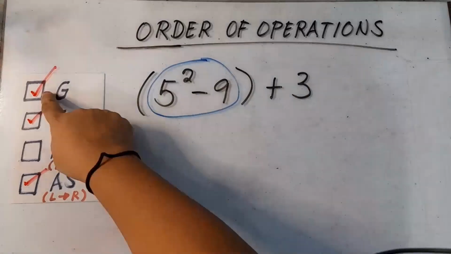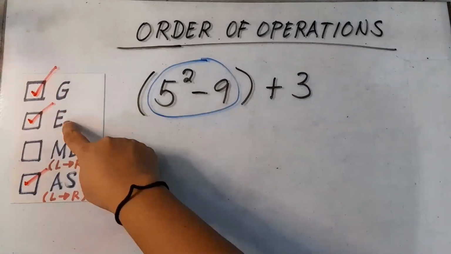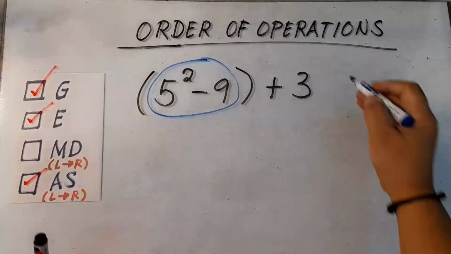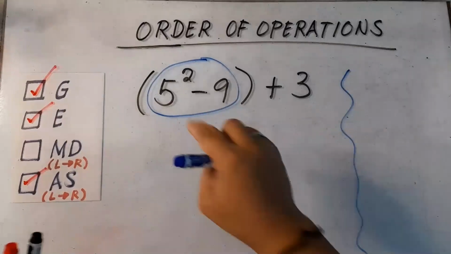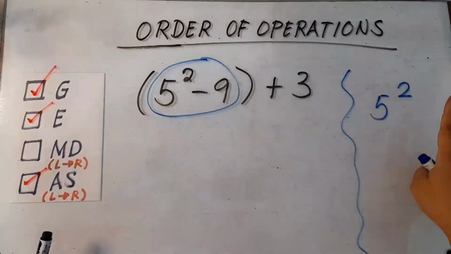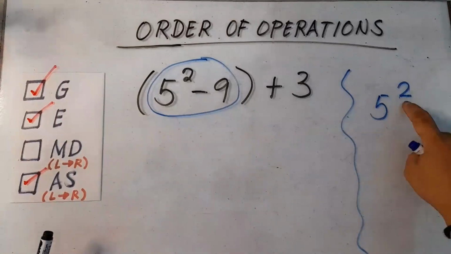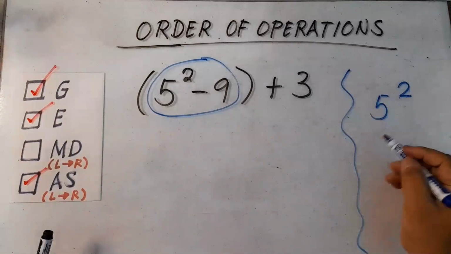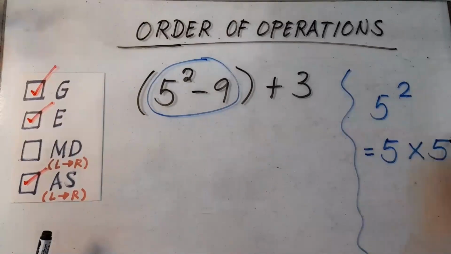So, nakafocus tayo sa grouping symbol. Nagkataon, sa loob ng grouping symbol, meron tayong exponentiated expression. So, let's have on the side our exponentiated number. So, 5 raised to 2. It's 5 squared or raised to 2. Ano nga ang ibig sabihin ng maliit na number na to, ng exponent? Sasabihin niya sa inyo kung ilang 5 yung imomultiply. So, that means we have to multiply 5 times 5. Dalawang 5. And 5 times 5 is 25.